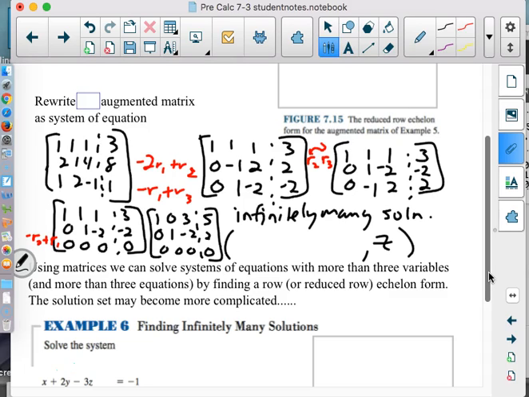So let's see what we have. This top equation says x plus z equals 5. We don't know what z is. So what we want to do is build a formula for x so that if somebody walks in and says, today z is 3, they'll be able to figure out what x is really quickly. That means we need x all by itself. X is 5 minus z. Typically in the back of your book, they're going to put the variable first. So negative z plus 5. That way, once we find out what z is, it'll be super easy to figure out what x is.